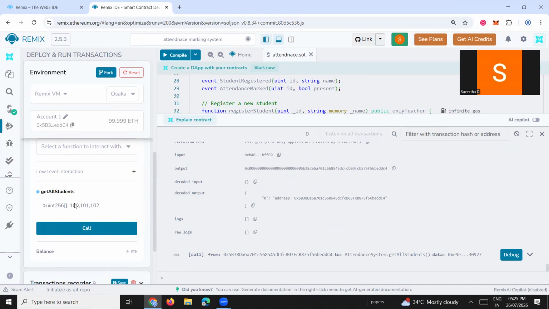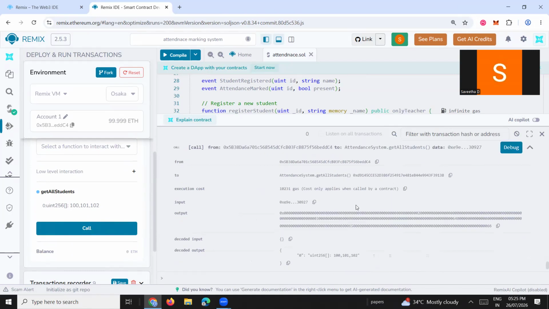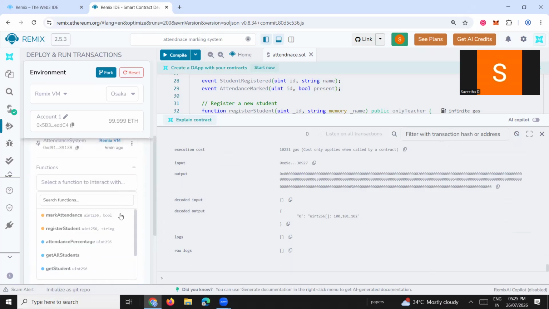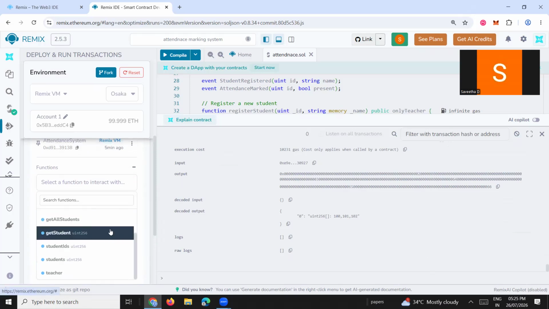These are the registered numbers of the students, right? Here again it is a call function, and the cost applies only when called by a contract. Only when we are trying to enter some value, there will be some cost. Otherwise, you'll just have a from address, to address, the execution cost, input, output, and then you'll have the decoded input, decoded output, and there will be some logs.